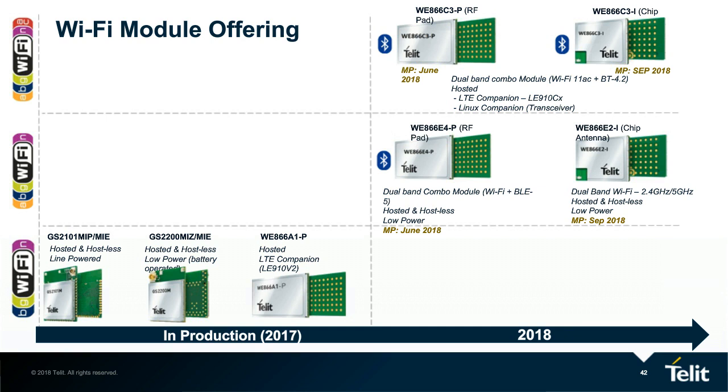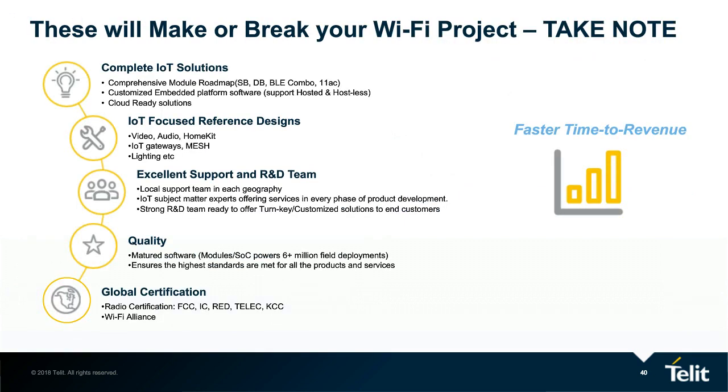So to conclude, I would like to take you to this slide, where I would say that Tillit really offers a complete IoT solution, with a comprehensive module roadmap with single band, dual band, BLE combos and things like that. It also provides IoT focused reference designs, excellent support, quality, and global certification to really take out the pain of the customers. Looks like we are running short of time, so that's all from my side.